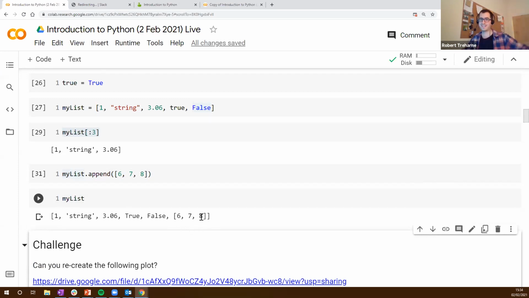So I've got a list in a list, and you can do that. You can go as deep as you want with that. You can have a list within a list within a list. Think of Inception, right? You can keep going. You can have these multi-dimensional lists, which, of course, if you're working with something that involves multiple dimensions, for example, if you wanted to create some position for an item that was moving through space, you would have to specify its coordinates in multiple dimensions. So you might use a multi-dimensional list to do that.